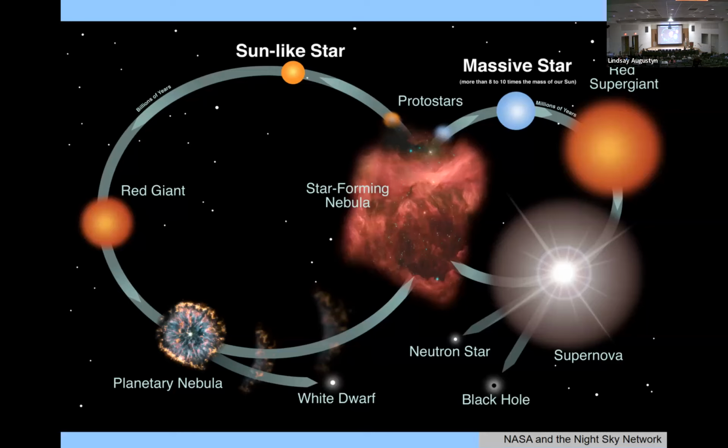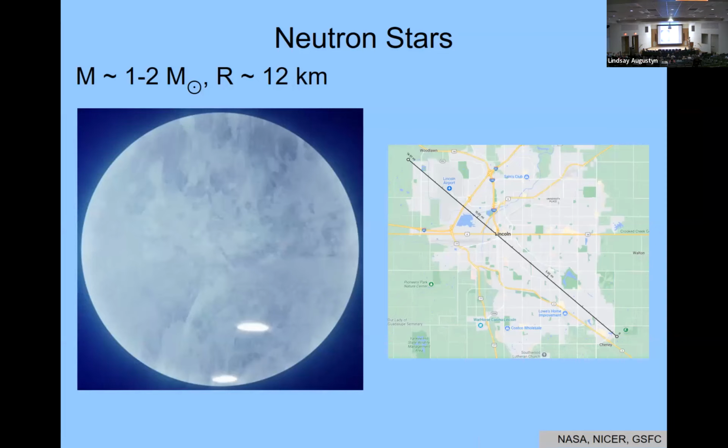And a neutron star is essentially a giant ball of neutrons. It has some of the most extreme physics in the universe. I'll get into some of those right now. Neutron stars typically have about the mass of the sun, so 1 to 2 times the mass of the sun. But you take that and compress it into a ball of diameter maybe 24 kilometers, maybe 20 miles or something like that.